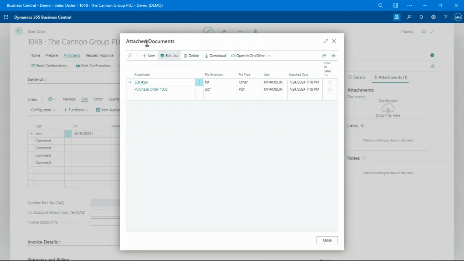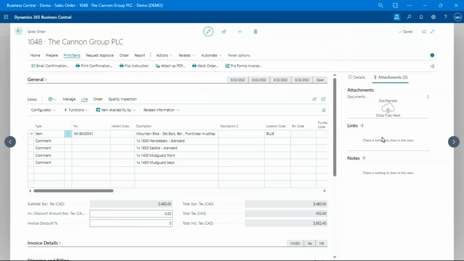Now, I did this as an attachment within Business Central, but again, that could have also gone into SharePoint, which would have created a link to SharePoint there. And that gives me that much more robust document management framework, because within SharePoint, I can do alerts, I can do revision histories, I can do workflows, I can do all sorts of things simply by dragging and dropping those documents in. And again, Doc Extender is free.